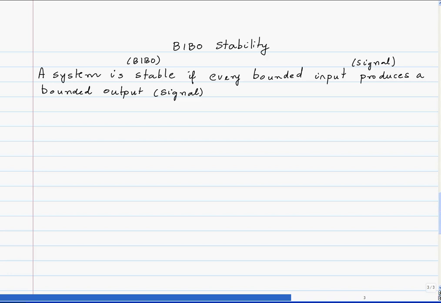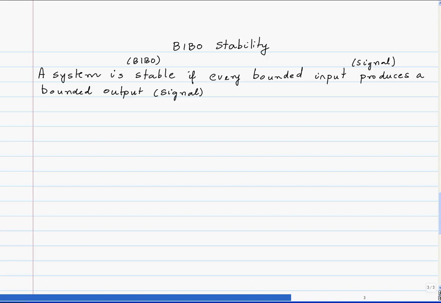Stability is actually a property of the system, whereas boundedness is a property of a signal. A lot of students sometimes come and give me signals that are bounded and tell me that this is a stable signal. That doesn't make much sense. We're talking about systems which need to be stable. So our definition of stability here is that if every bounded input produces a bounded output, then we say that the system is stable. In engineering practice, in several cases, what we want to make sure is that the output signals do not get unbounded.